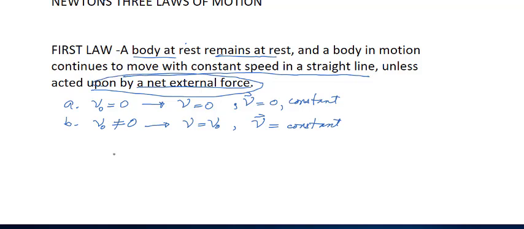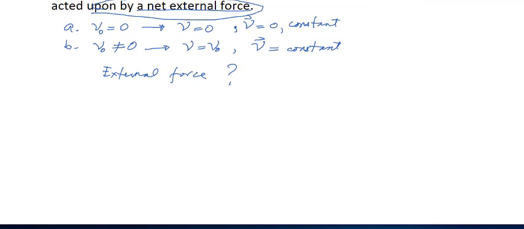So what is an external force? Let me illustrate a situation to identify it. If it is our body with mass m, the external forces are the forces acting on the body, for example the force of gravity and the force exerted by the surface. If this is our F1, F2, these are the external forces, or this one, F3 in this direction, and also another force, F4. These are the forces acting on the body, labeled as external forces.